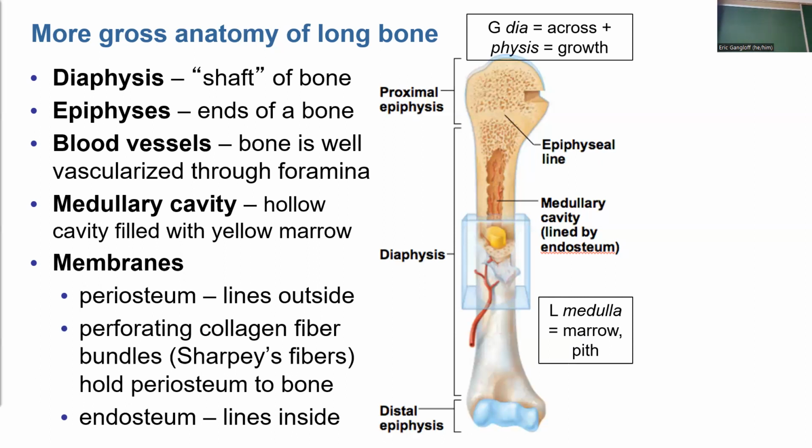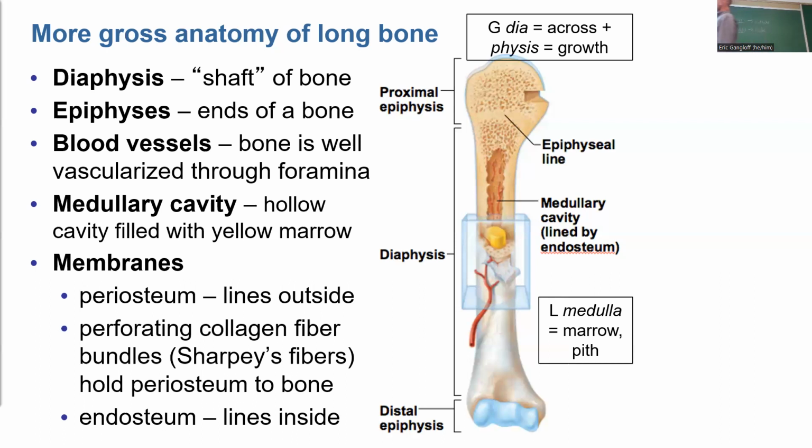We also have another type of connective tissue lining the inside of the bone that lines this medullary cavity. That is called endosteum. So you'll see these two prefixes often in class, peri and endo. Actually, this comes up again and again and again. So just to make sure we've got a good note of that, peri refers to something on the outside, and endo refers to something on the inside. And these two prefixes come up again and again in anatomy and physiology. You've probably seen them in other classes, actually. So the periosteum is on the outside, endosteum on the inside.